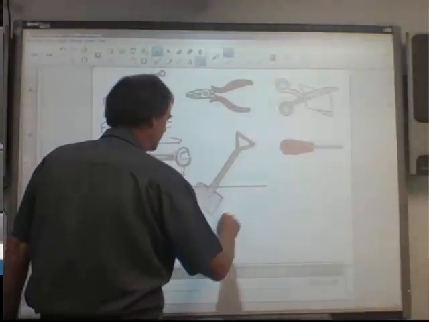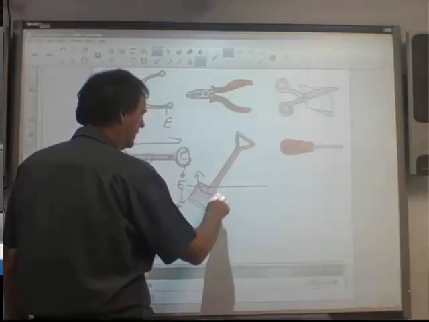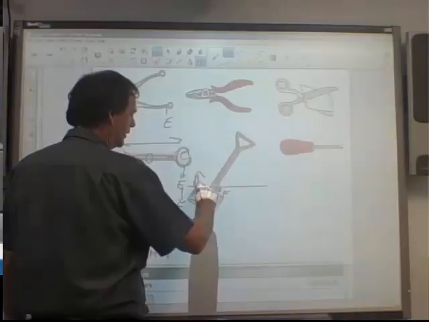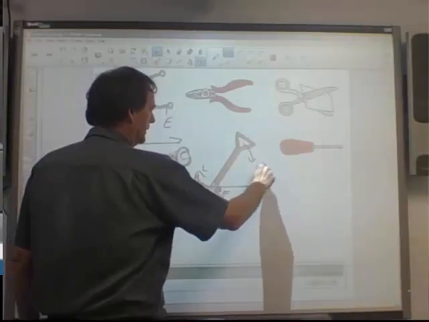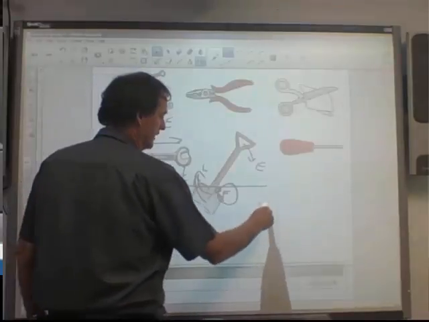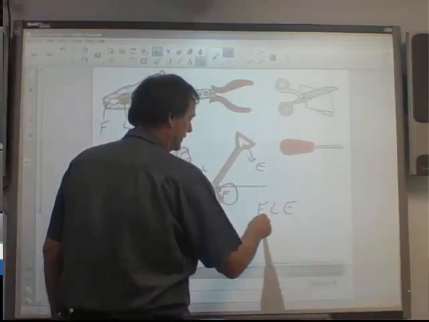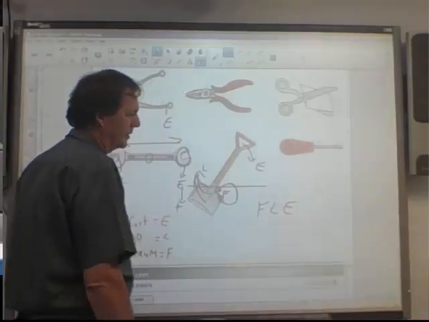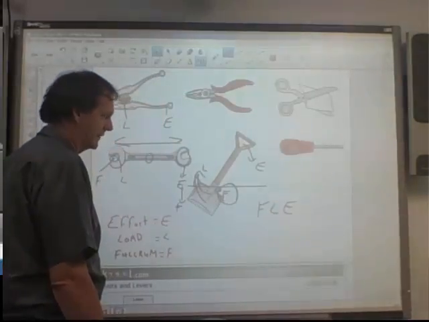Okay? You do the same sort of thing with spades, trying to dig dirt up out of the ground. The fulcrum will be that part of the spade that's up against the ground, it doesn't move. That'll lift the load up, and your effort's going down there. Now that's got the fulcrum in the middle, so that would be a first class lever. Because don't forget the flea there. First class lever has the fulcrum in the middle, second class lever has the load in the middle, and the middle part is the effort for the third class lever.